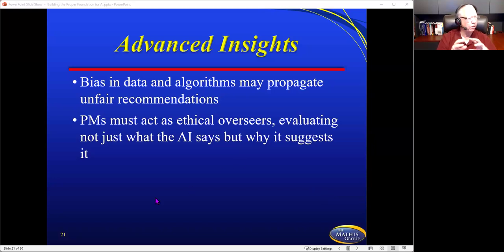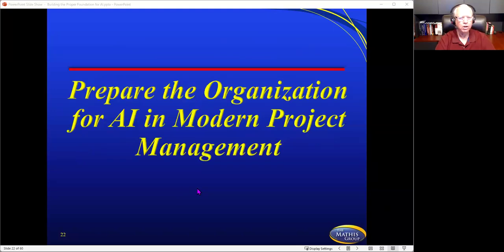So as you do put this into your company, and that's what I think is our next step for so many, and some of you are already doing it or looking at it, that's why you're wanting to get it behind working with your data and getting your data into a pattern that it's going to be easier to read. Those are going to be some key steps for this. Let's look at preparing the organization for AI. Those of you who are already looking at this, God bless you, because this is going to be a challenge, and that's why I've got something for you here in just a moment.